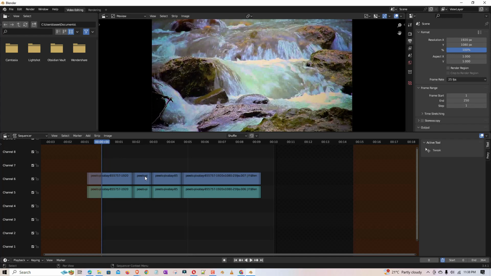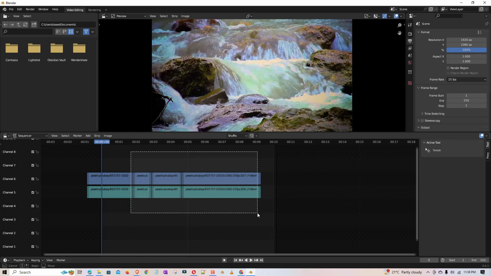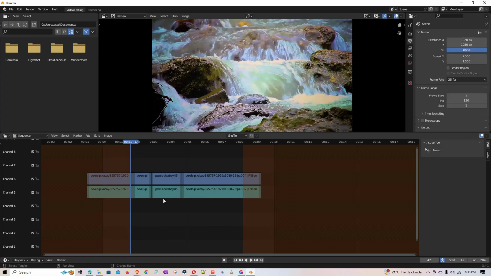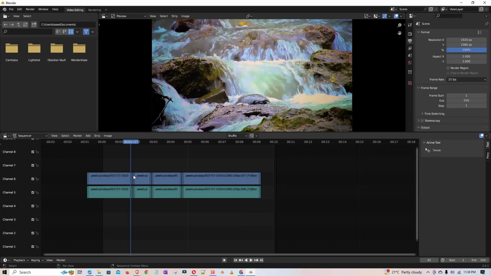Let me undo the preview range by typing Alt P, and then set the preview range again by typing P, this time covering only this much content. If I type Shift and Left Arrow, it goes here because the preview range starts here. This is how I can do it. Then let me remove the preview range, and we'll talk about the next shortcut.